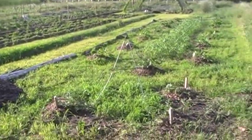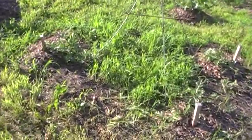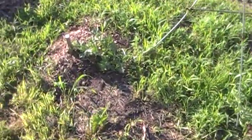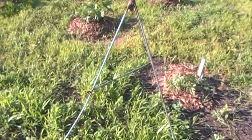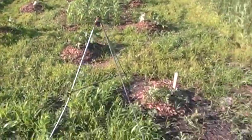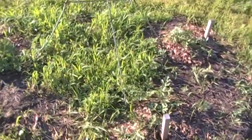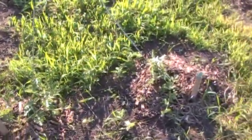Anyway, so we'll do an update here again. Things are looking considerably better, that's for sure. Still got our cucumber beetle issue, but these are our melons now. We've got our little tripod here. We're going to start growing the three of them up each of the corners there. So they're starting to get to the point where we can actually tie them on.